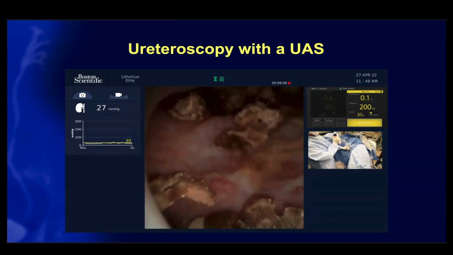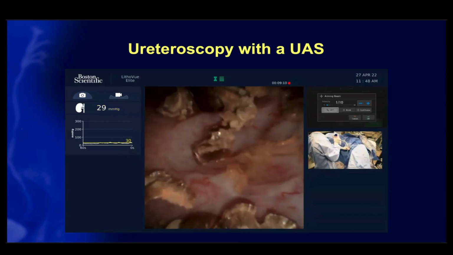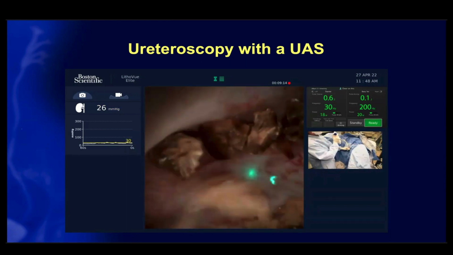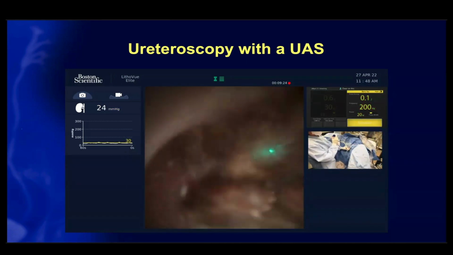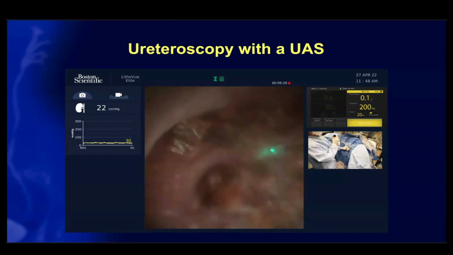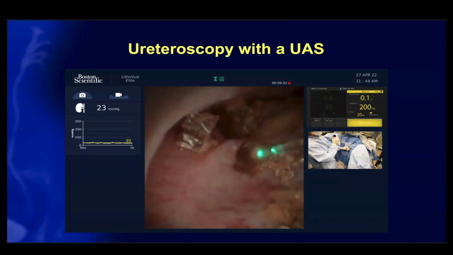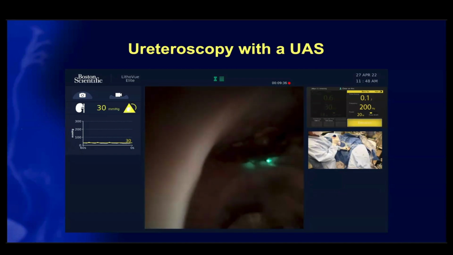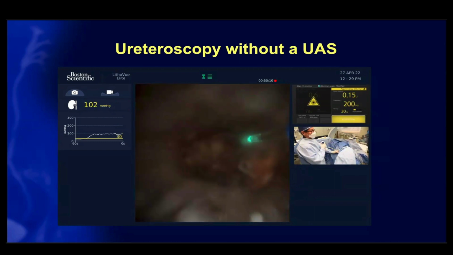You should also note here that the resolution is so much better than the original one, and really is starting to encroach on what it shows for our reusable digital scopes. I mean, it really is incredible. The resolution is over twice as good as what it was for the original disposable scope. And you can see here, it looks just like one of our reusable scopes. There's a bit of contrast things here and there. If the laser's firing, or if you back out a little bit, you might see some dark things. But other than that, it's pretty good.